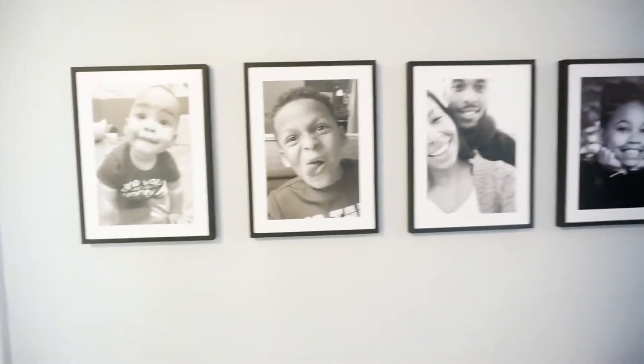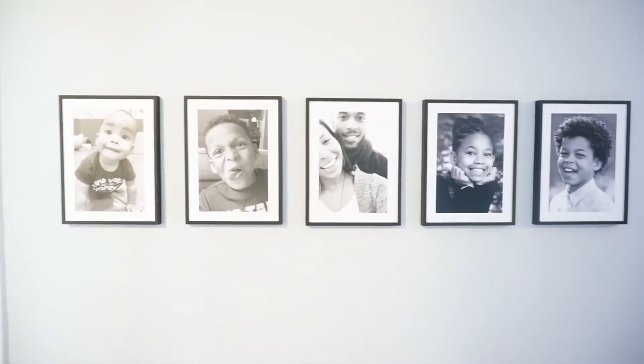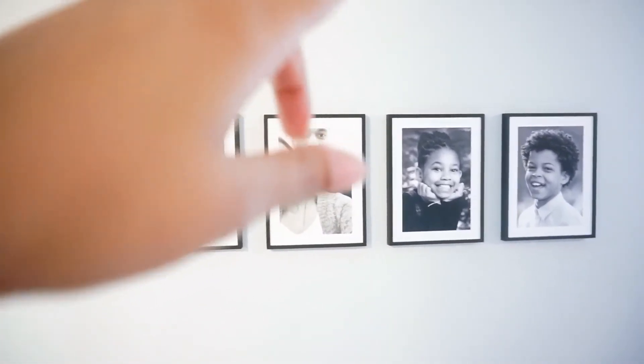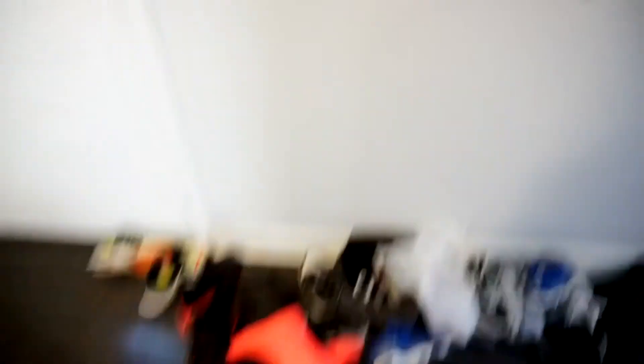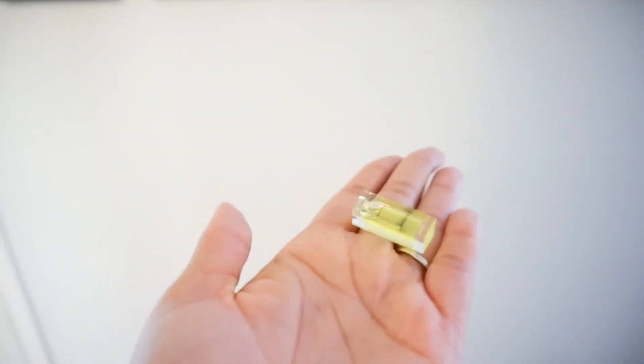I just finished and they look so nice — so so good, I'm so happy. This is the wall I'm working on now; it's definitely not finished. I want to put our last name up there, or maybe just the word 'family.' This is our front entryway, and I do plan on getting a console table and maybe some plants and a key holder. Still holding the level — this thing is awesome. I'm really glad they added it because my pictures would have looked crooked without it.